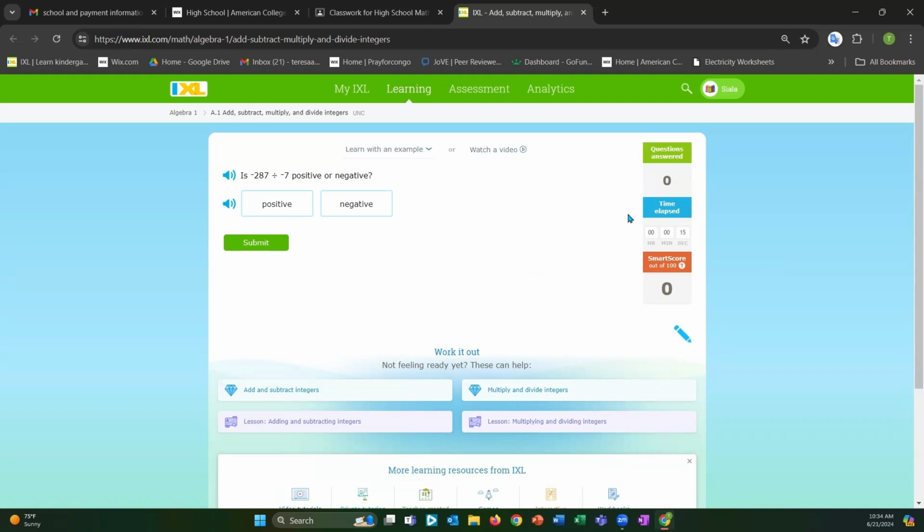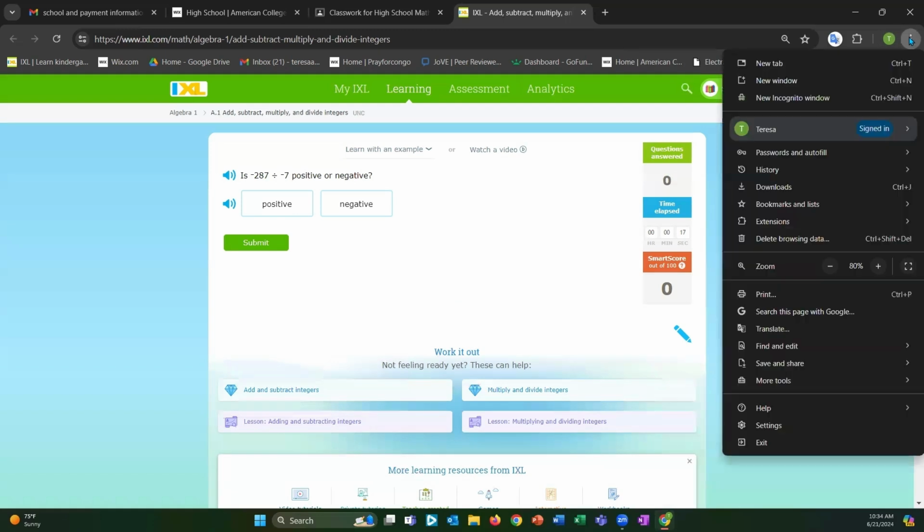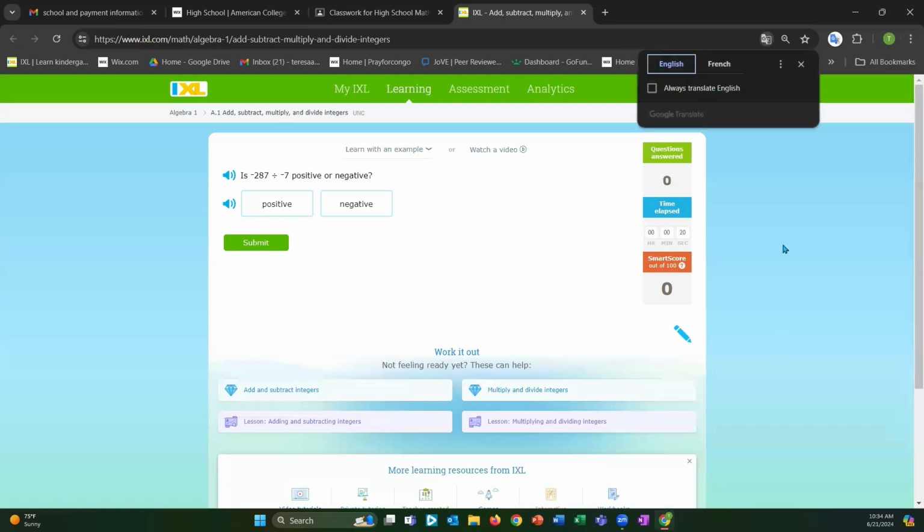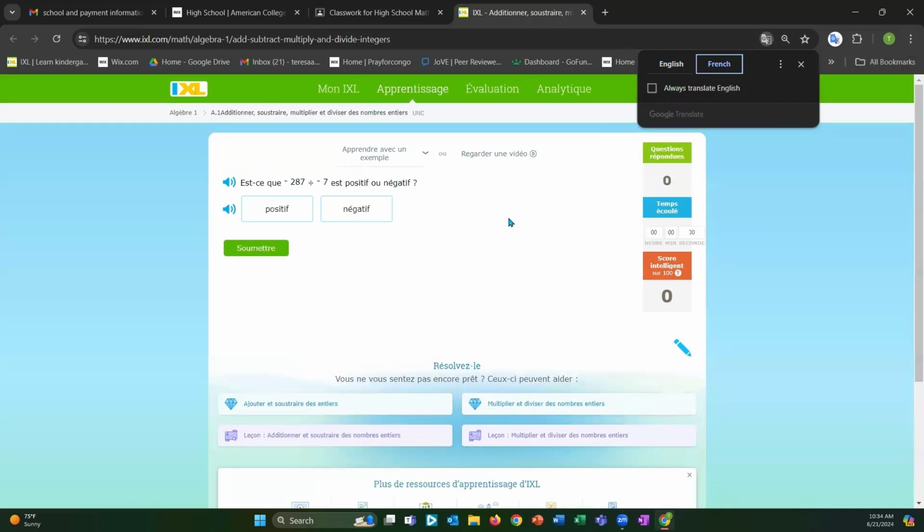And again, you can translate this using the same exact process. You just go to that translate button, and now you can see that we've used it a few times, and so it automatically knows I want to use English and French, and so you can go back and forth between the two languages. Now, the only difference is that it will give you sound. It'll read the question to you, but since this is an English class, then it's going to read it in English. It's going to say it in English, but you can read it in French. So that's one way to make it kind of a bilingual course for you.